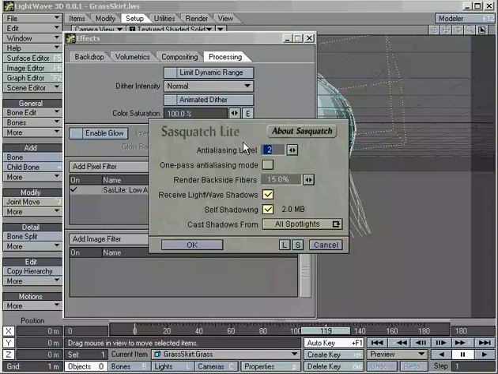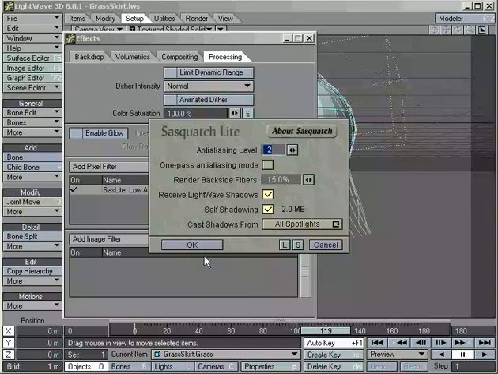One-pass anti-aliasing means that Sasquatch will render once, and it'll be pretty quick, and it'll look good, and you can tell what level you want it to anti-alias, but it only does the math once. If you turn that off, it will re-render Sasquatch on every anti-aliasing pass, and that's how you get your motion blur. There's a few more settings, but we'll leave that for another tutorial disc to use Sasquatch.